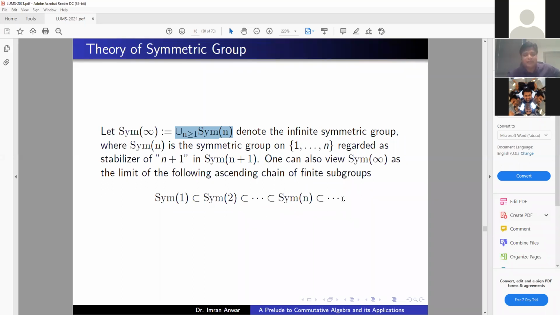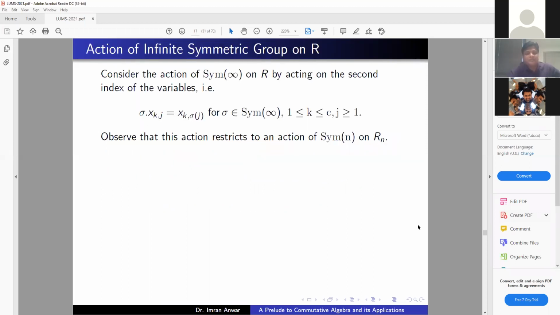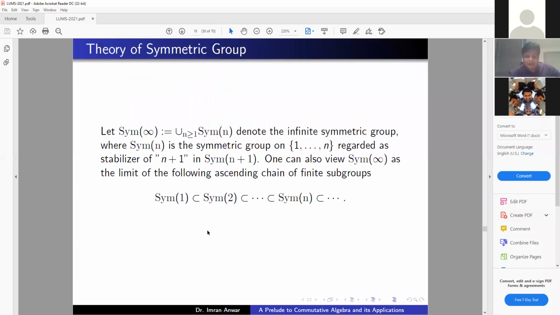So in every case. Now, the persons who are familiar with the direct limit case, this is a structure just like a directed system. So in a directed system, you always perform the operation in the bigger index when you are dealing with it. So this is a kind of directed system, right?